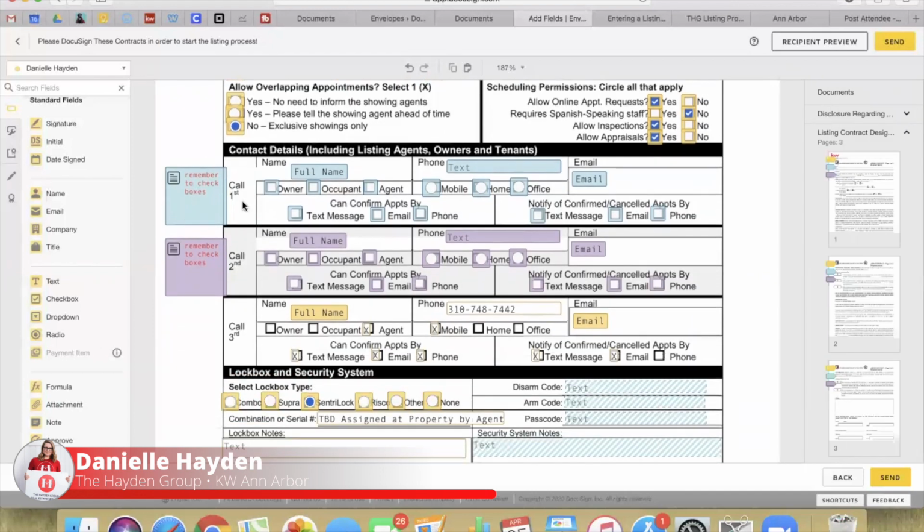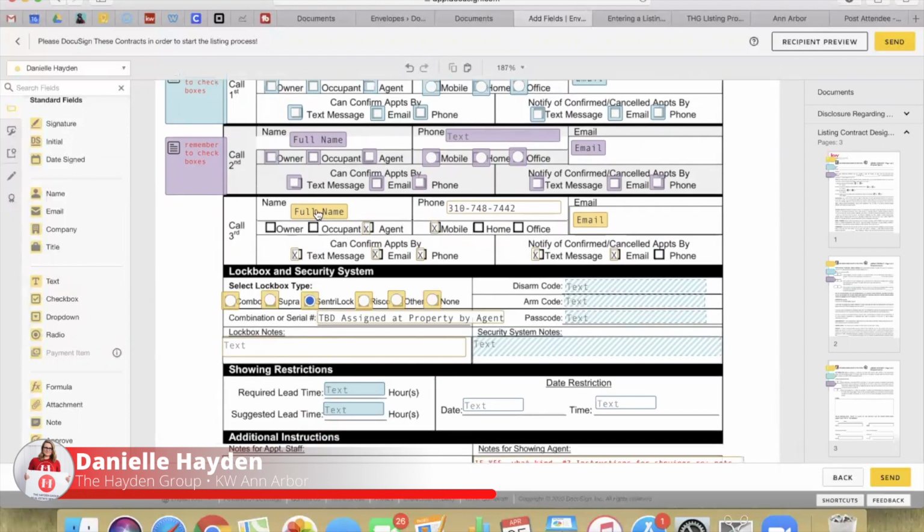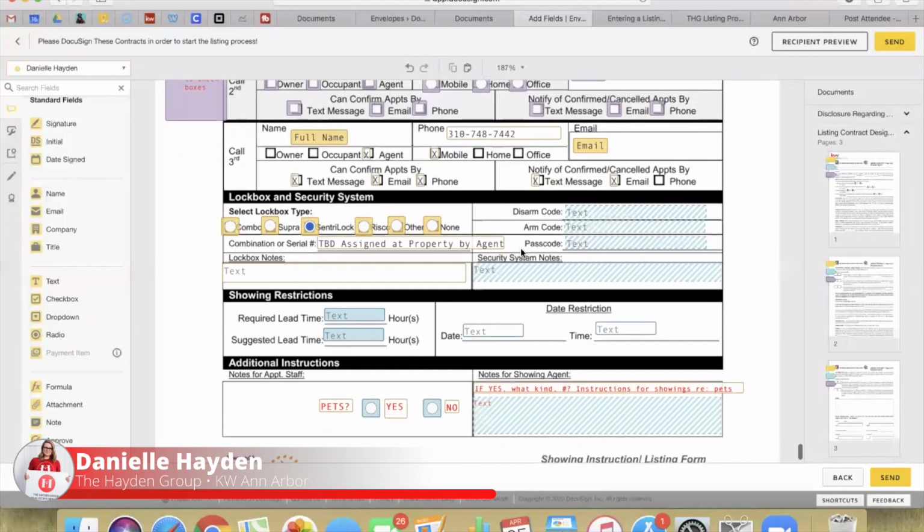Okay, remember the check boxes. This is a note to Sally. This is a note to Mr. Because check boxes are not required fields, so they can very easily miss them. It will remind them to do the radio buttons, but not the check boxes. All right, everything here is going to auto-populate. I did put my cell phone number on this sheet because I don't want to rely on them calling the office if it has to do with the showing and they need assistance.